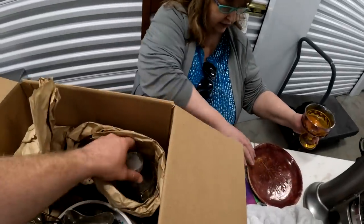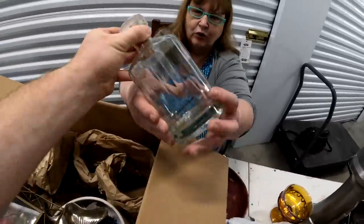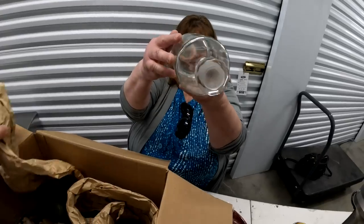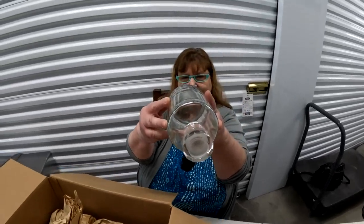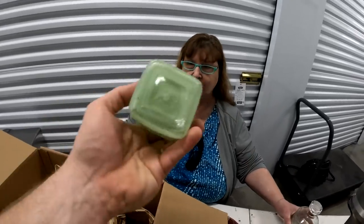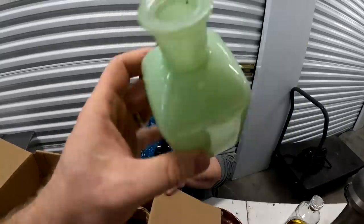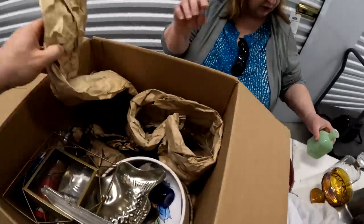That's old. Okay, let's see what we got here. Oh, I love that. What a cool decanter. I think it's Japanese or Chinese or something. It's Japan. How'd you know that? I'm on point today, guys. I haven't even had breakfast yet. Oh, dear. We got to hurry. Look at this. Too bad we can't find a little cork for it. This is also old. It's kind of cool, though, even without the cork. You can always get the cork.